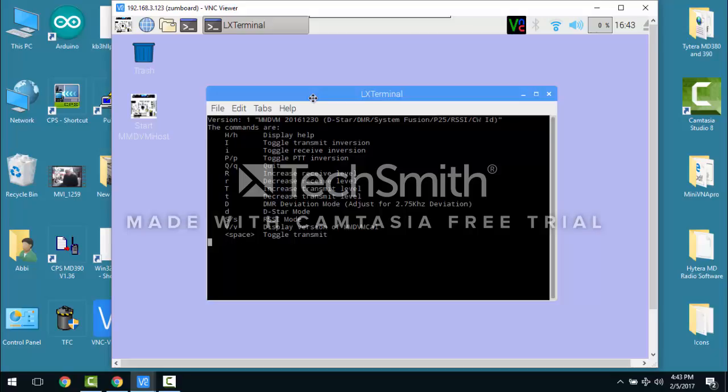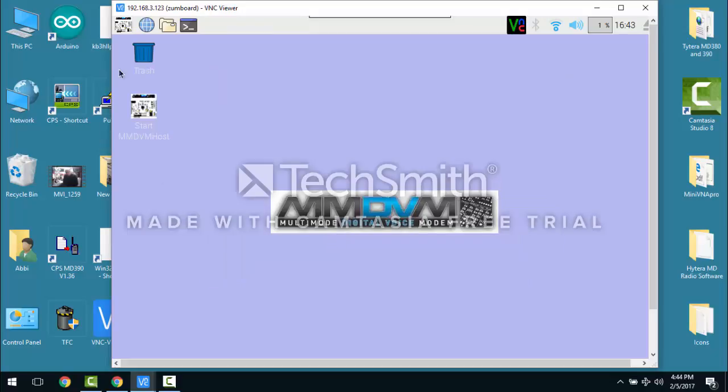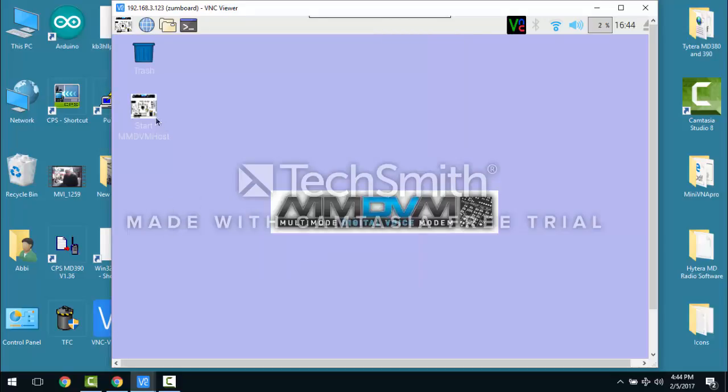I did it the ghetto way. When I did mine, I held in the transmit on my radio and just kept tweaking the transmit pot very slowly until I started seeing activity on the terminal screen on the MMDVM host program, which I'll show you here. I'm just going to quit this, Q for quit, go into the MMDVM software here, start, or you could do it over here. I put a little shortcut to do start. Hopefully that's going to work.